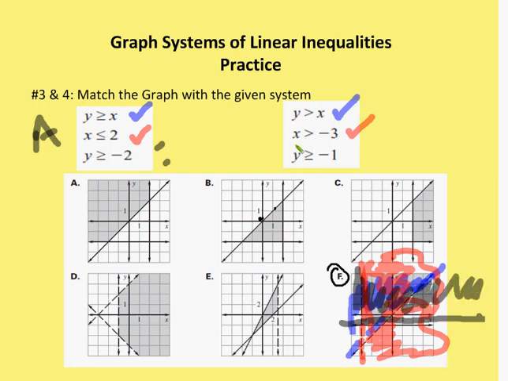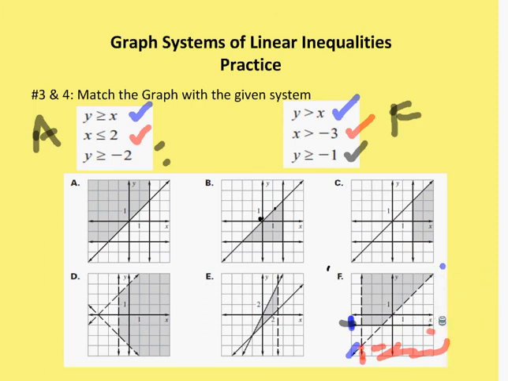So if we test the point 3, 0, y of 0 would be greater than -1. So you can see it's going to be above the line. So my solution is going to be this area right here that corresponds to all the solutions. So it's going to be F. Let's erase this just to double check that we've got this right. Let's write an F here as our answer. And then we'll stop the video. It looks like we got it right.